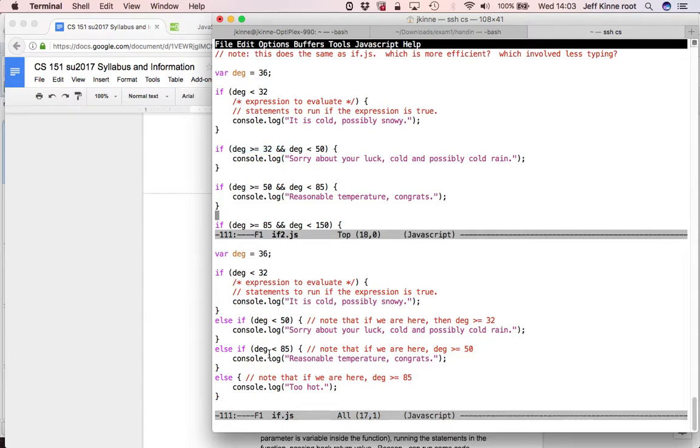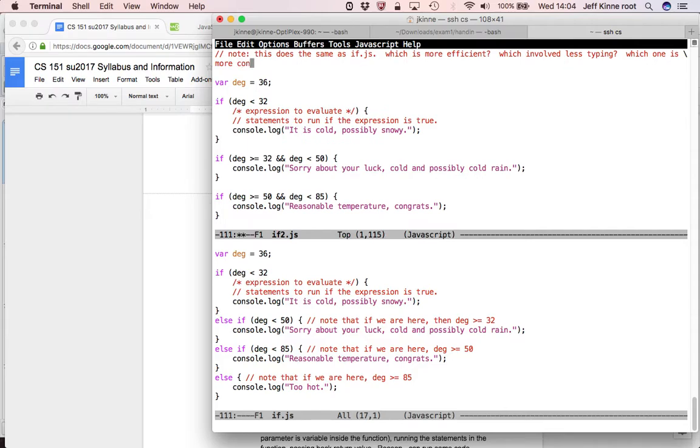So this one here was less typing and potentially more efficient because we skip out of tests we don't have to evaluate. So probably the better program, well, it depends on what you're looking for. Which one is more confusing? Depends on your experience.